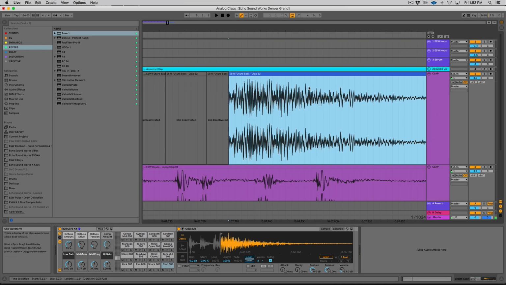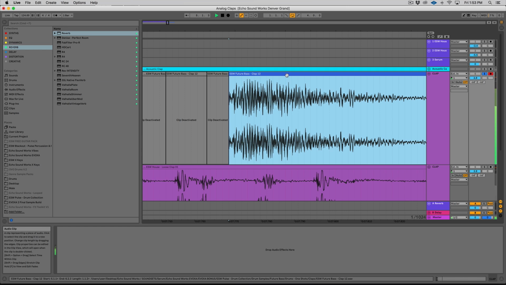Now, if we go back to our future bass clap up here, same idea applies. It's some type of noise. This is more of a bright noise as opposed to a classic white noise, and this has a little bit of reverb glued in the sample, and also a layered sound. And that could be a Foley sound. It could be a metallic sound. It could be anything. So you can get creative if you're trying to tweak and create your own snares or make a snare sample that you like more interesting.